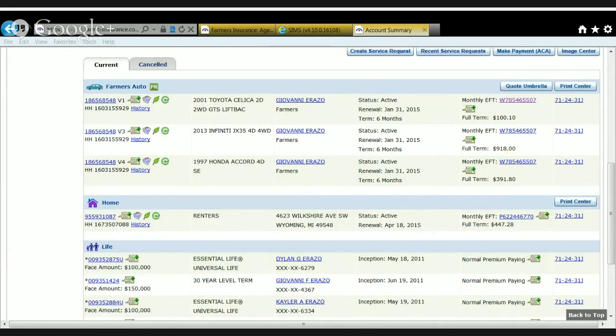So anything that has to do with the billing account, you can go from there. Any refunds that they might be waiting on, any statement history. If they want to know why their payment is higher, well, this account doesn't have that much activity, but if they added a vehicle or received a credit to the account, that will reflect here.